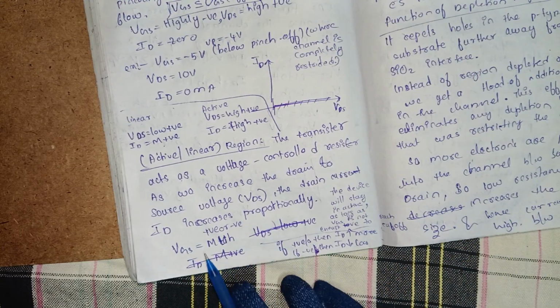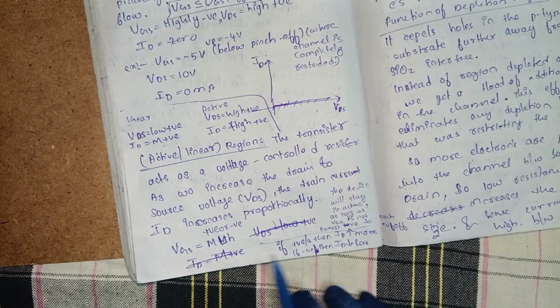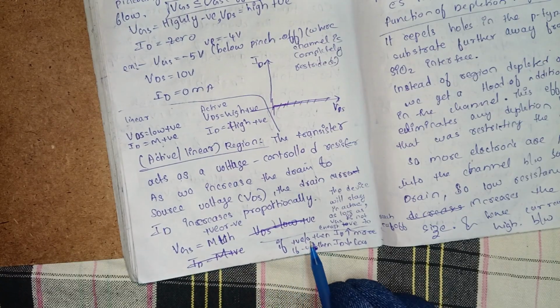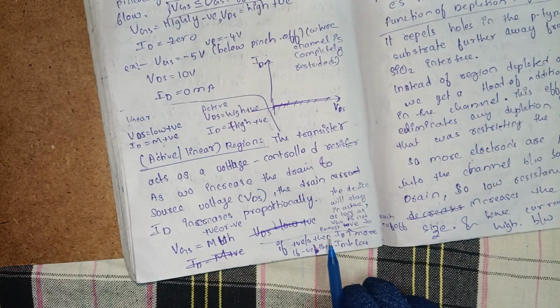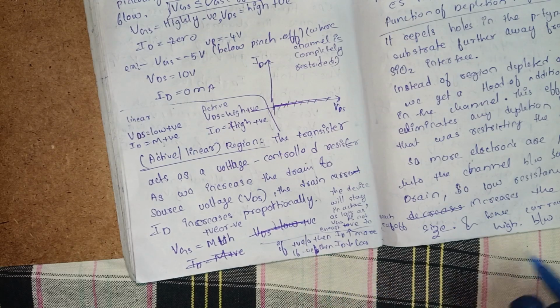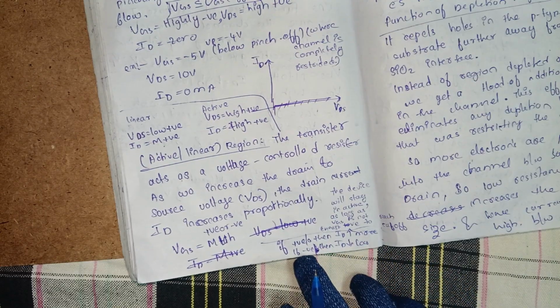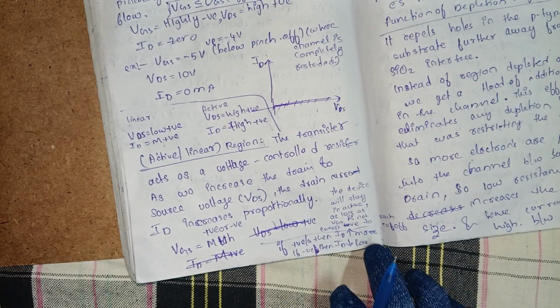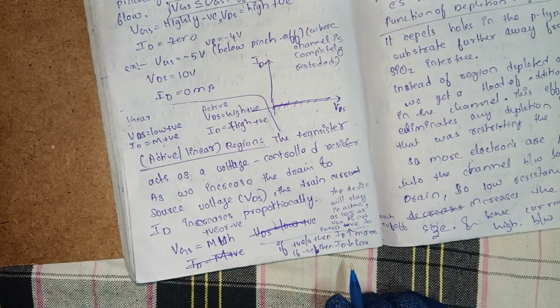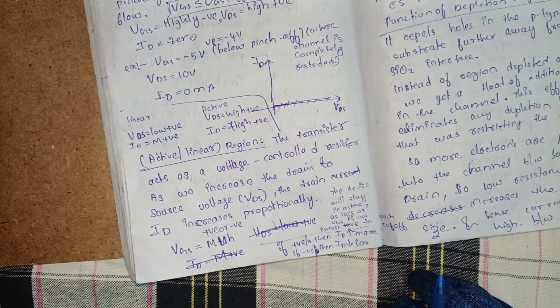Here is some more detail about VGS. If VGS is positive or 0, then ID increases more, meaning it attracts the electrons of the p substrate also. That's why ID is more. If VGS is negative, then ID decreases, ID is low. Why? Because it attracts the holes of the p substrate, and then electron hole recombination also occurs. That's why.